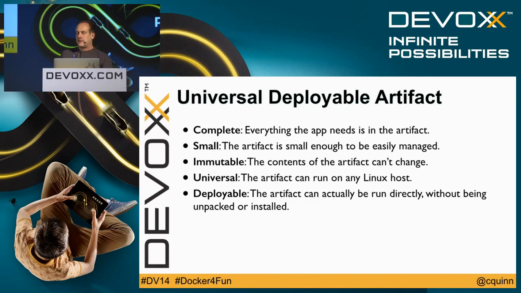And another interesting one that is pretty unique with Docker is that the container itself is actually deployable. When you run it, you basically tell Docker, I want to run this image. Docker pulls down all the bits, creates a container from the image, and runs it. You don't have to untar it, install it, run scripts to put it into a state where it's ready to run, and then run it or uninstall it or anything. There's a cache of the images, they get run in place in effect. And Docker manages the garbage collection of the temp files and everything for you automatically. It's all part of its command line API, so it's really easy to work with.